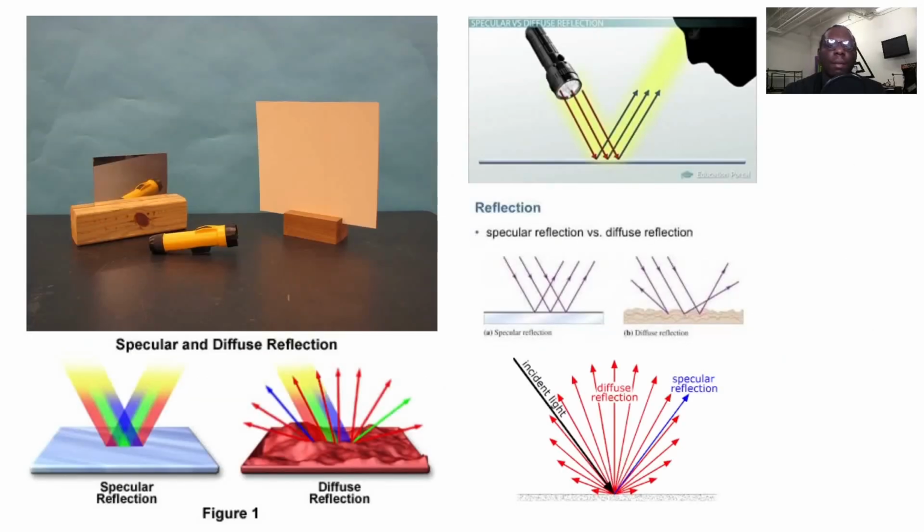Here are some examples that I just pulled off of Google Images that speak to the comparison between specular and diffuse reflection. We'll start with the paper and mirror scene. You see the one with the mirror on the left and then the paper on the right. The mirror is the specular surface, where it reflects not just the light source, but objects in the scene. That's how reflective it is. So that's our specular case.